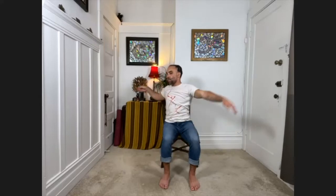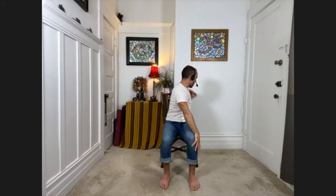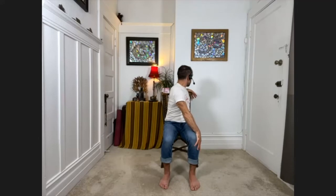Good. Inhale, lift the arms up, unwinding, and exhale, go in the other direction, staying for about 4 breaths or so. Looking as far behind you as you can, rolling that back shoulder back, breathing. Good. Inhale, unwind, lift the arms up, and then stay seated forward. Release the arms on down.